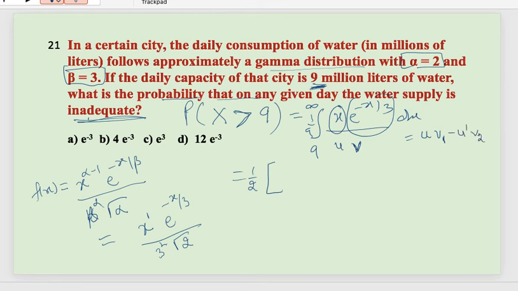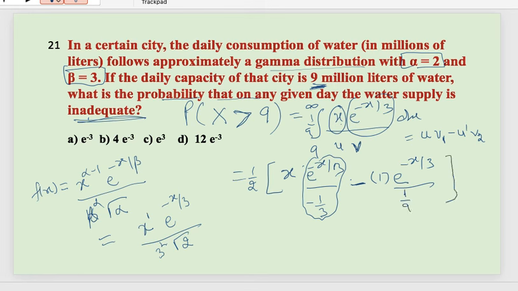So here U is x and V is e to the power minus x by 3. So my formula is U as it is. The integration of V, e to the power minus x by 3, is going to be minus 1 by 3 coming out in the denominator. Then there is a minus in the formula. Now we will differentiate x, which becomes 1, and then the second integration: whatever you have integrated here, once more when you integrate, you are getting minus 1 by 3, and minus 1 by 3 becomes plus 1 by 9, and our integration is done.